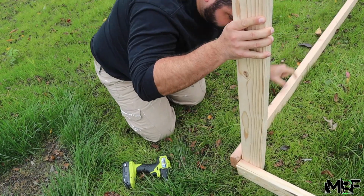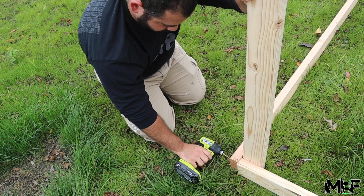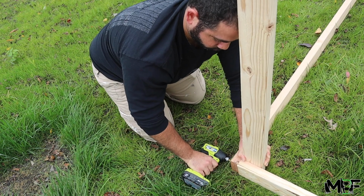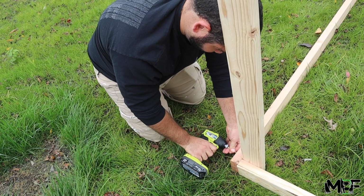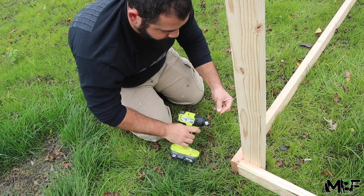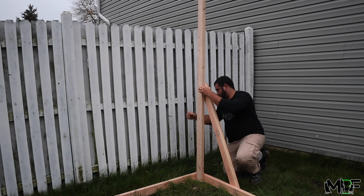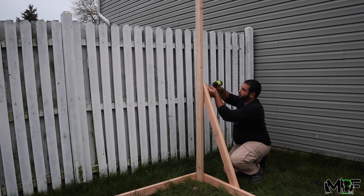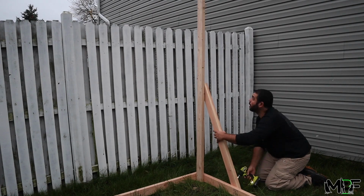I'm starting by using 3 screws at each connection point, and in the center of the entire frame, I'll just be using one 10-foot vertical post instead of having 2. This post will sit halfway between each horizontal post that meets in the middle and will be used to attach the entire length together. I'm also attaching angled supporting posts to each vertical piece to ensure the entire structure is rigid.